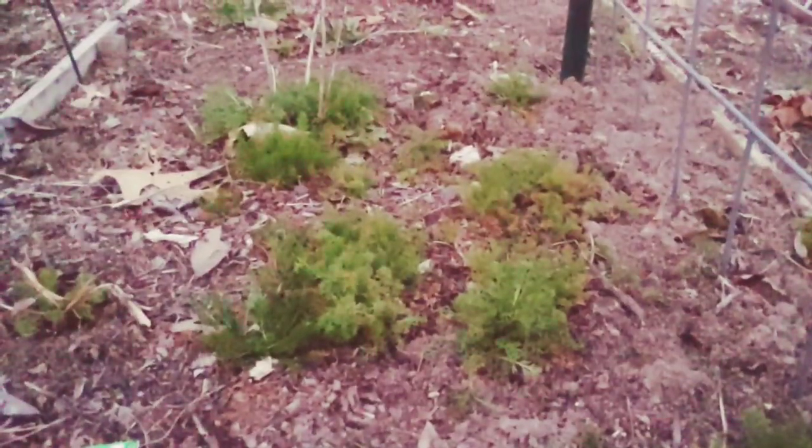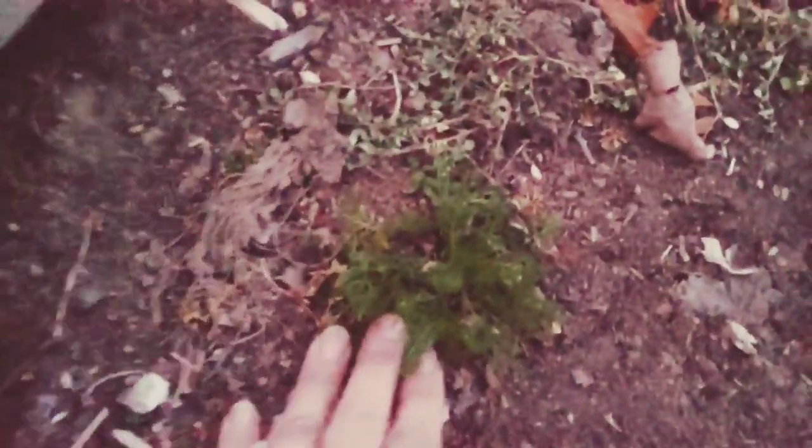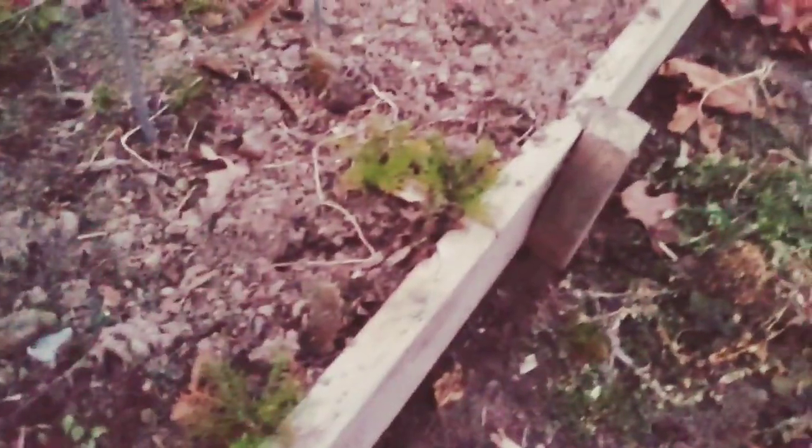Look at this. Oh, it's getting so dark. But look at chamomile. What? It's everywhere. It's even growing in the aisles. I don't even know. So that's super exciting. There's a couple other things that are coming up too that weren't supposed to be perennial and are apparently this year. So that's excellent. So good surprises, happy things.